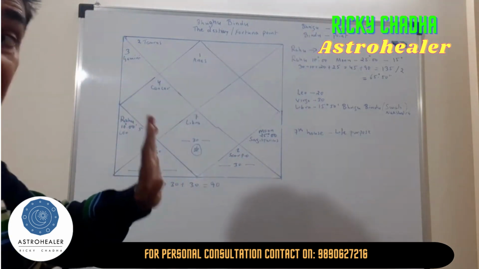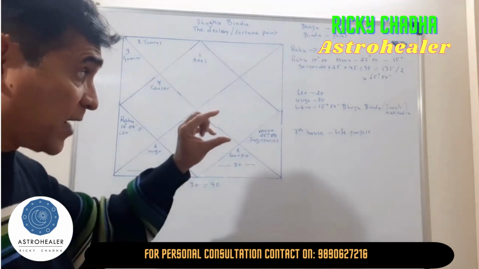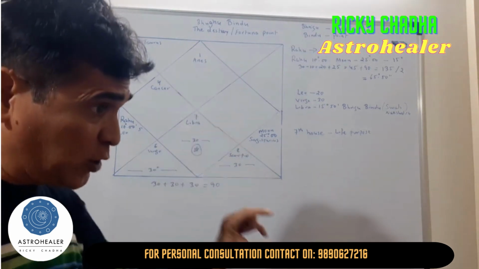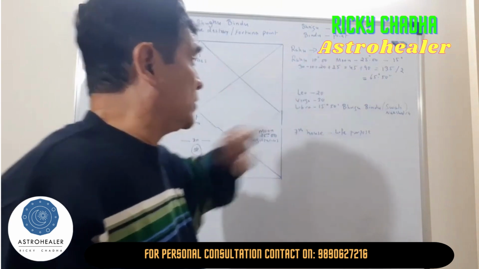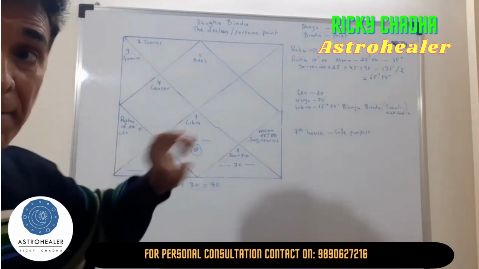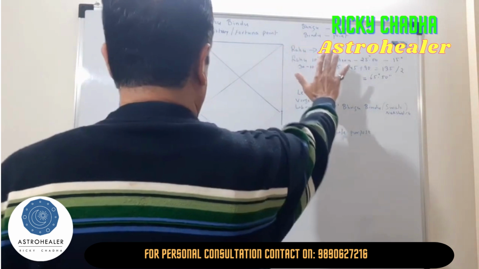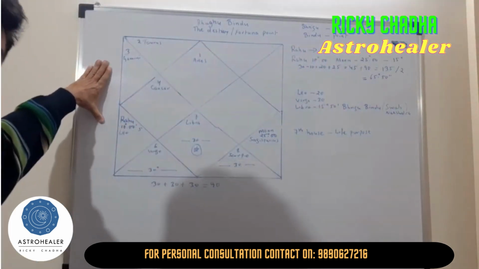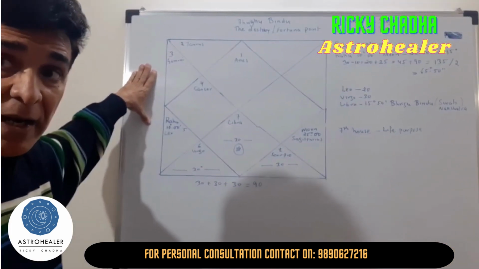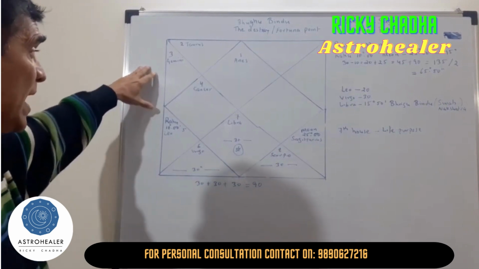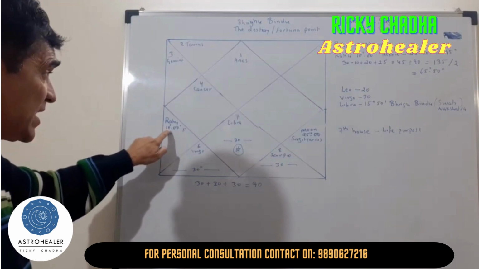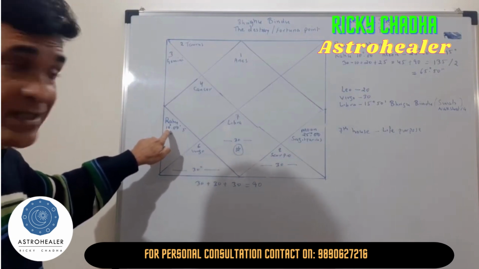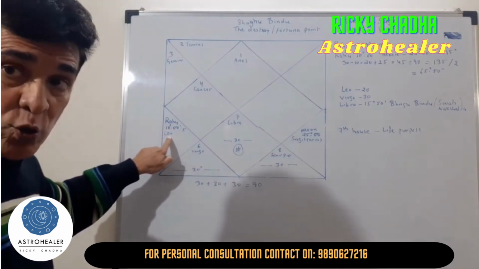Always remember, when we are calculating, it is from Rahu as a starting point going towards Moon. So it is always from Rahu to Moon. Now again, come back over here. This is a chart of a person. As you see, Rahu is sitting here at 10 degrees. I have written 10 degrees over here. The sign is Leo.